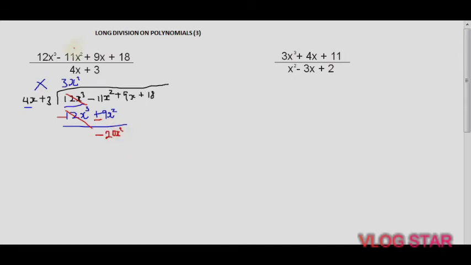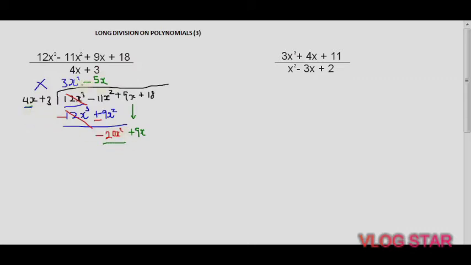Okay, so next, I told you the next thing is to bring down the next term. Now the next term is plus 9x. Let's write it well, this plus 9x. Okay, so having this, we'll do the same thing. Now you pick your minus 20x squared here and you divide it by 4x. Now you're going to have minus 5x, just minus 5x, because x over here cancels one of the x, right?